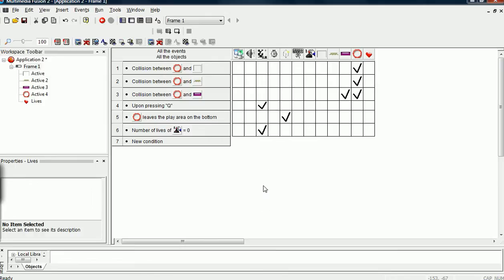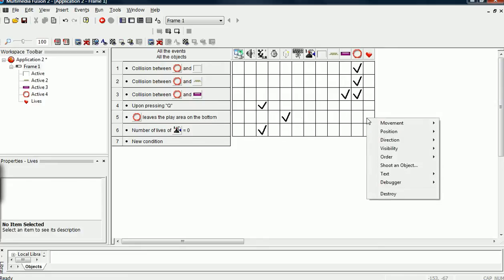And how is it going to know that it's reached 0? We need to let the lives know how to count themselves.